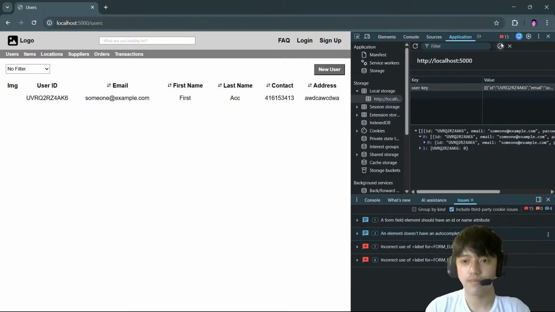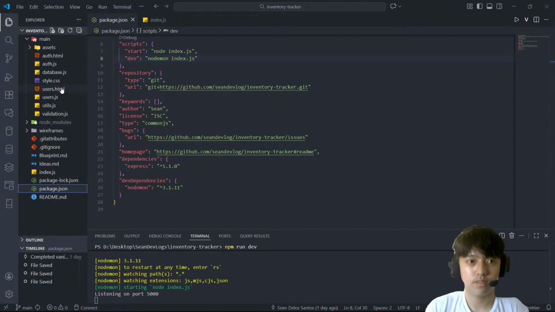Right. And before I forget, I'm gonna add some autocomplete attributes to the forms.